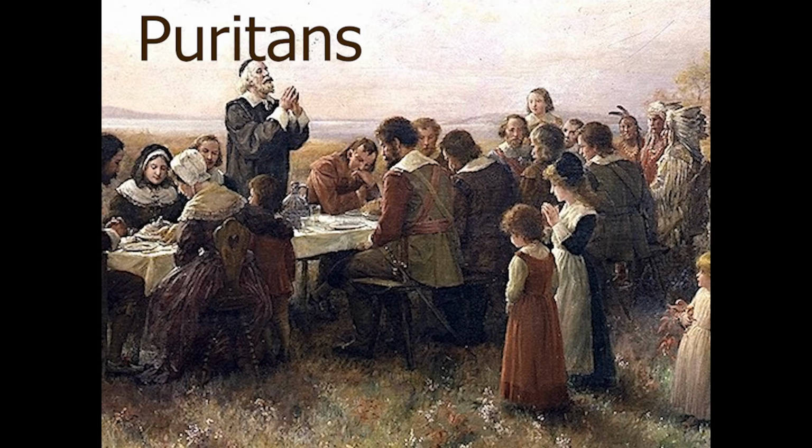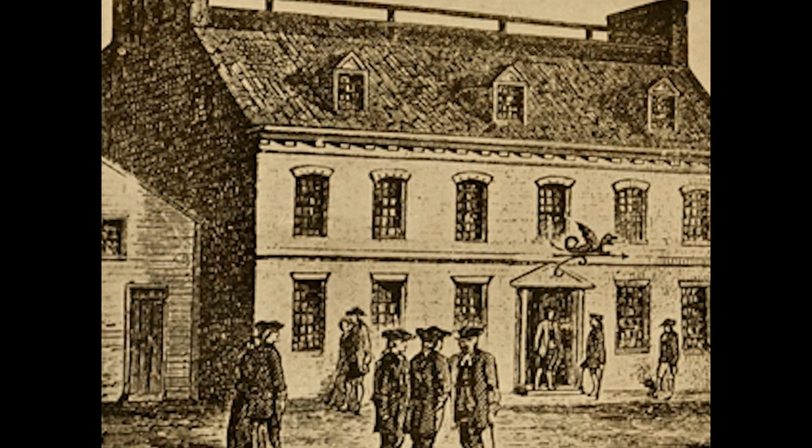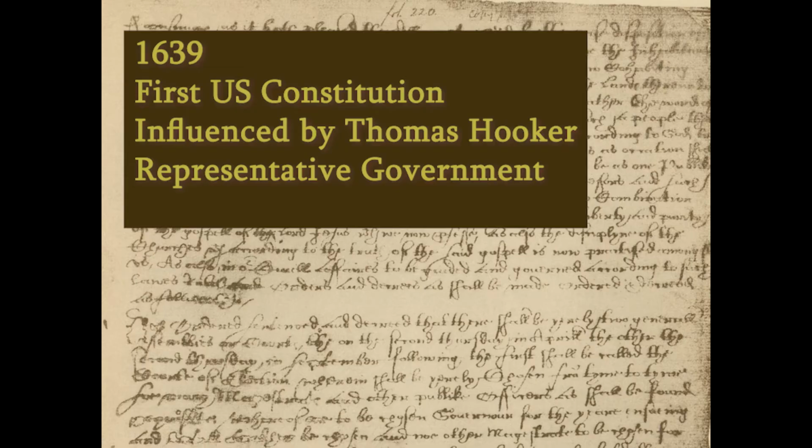But as far as on the political side, the Pilgrims established the Mayflower Compact, which they signed aboard a ship before they got off, which was an agreement between the men that were there on the ship, and it was a form of self-government. The Puritans, on the other hand, established town halls where the men, and these were only white men, created laws for the colonies. They were inspired by the writings of Thomas Hooker, and they formed what's known as the first constitution of the colonies, the Fundamental Orders of Connecticut.